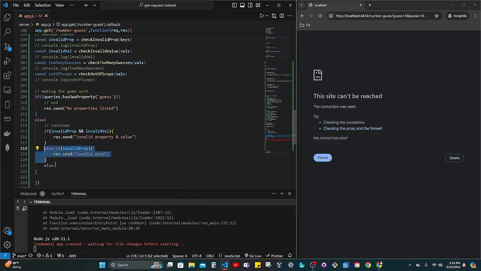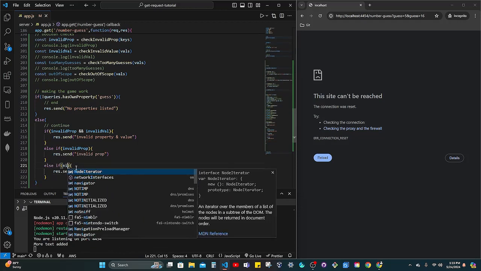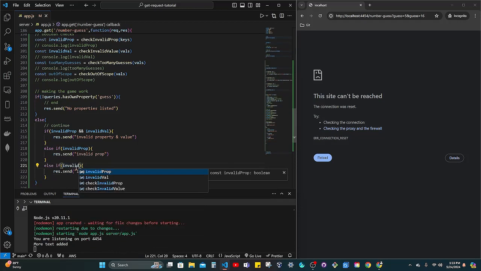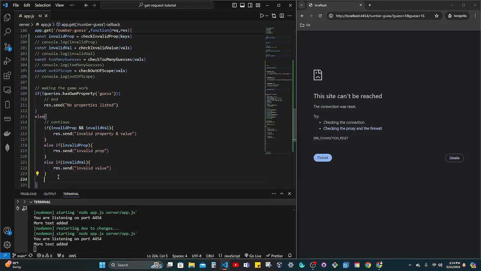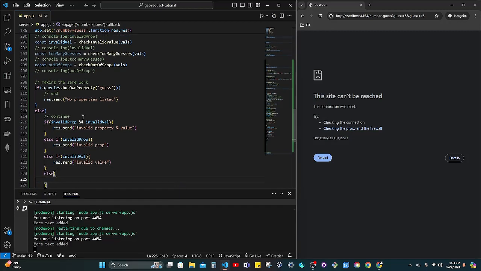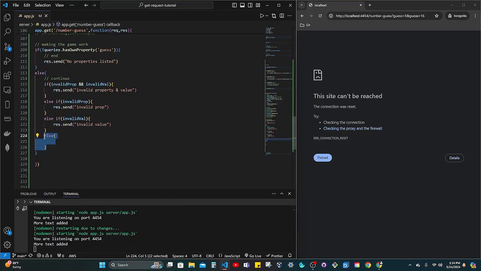And you can already guess, else if invalid val, then we're going to send invalid value. And we'll end this off here with an else statement. Within this else statement, we're going to check if we have too many guesses because, one, we're already checking for the property and value.